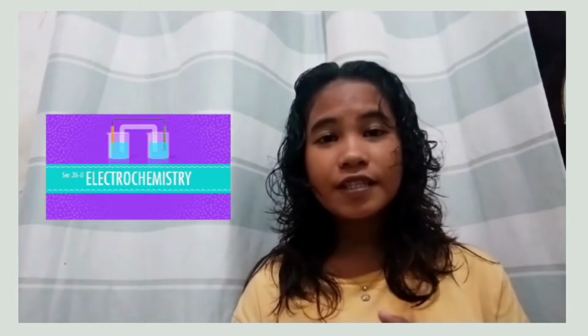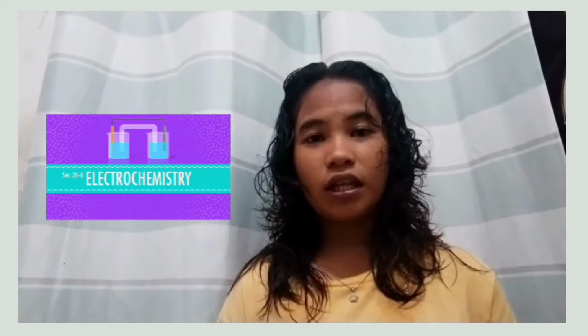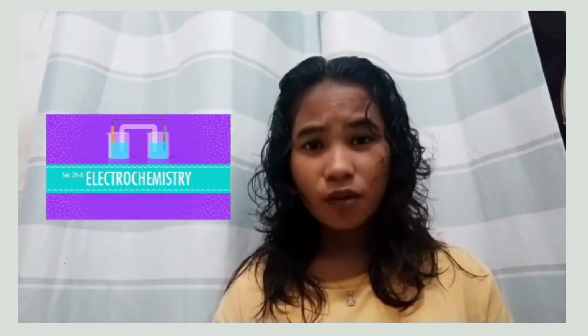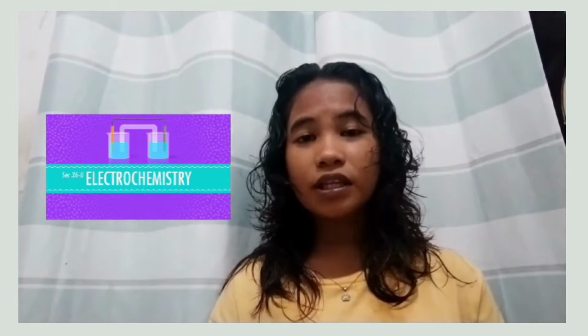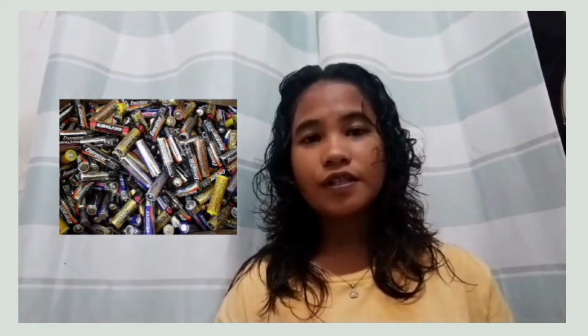Electrochemistry is the branch of physical chemistry concerned with the relationship between electrical potential as a measurable and quantitative phenomenon and identifiable chemical change, with either electrical potential as an outcome of a particular chemical change. So let's also define a battery. A battery is a device that converts chemical energy contained within its active materials directly into electric energy by means of an electrochemical oxidation reduction, or simply called redox reaction.